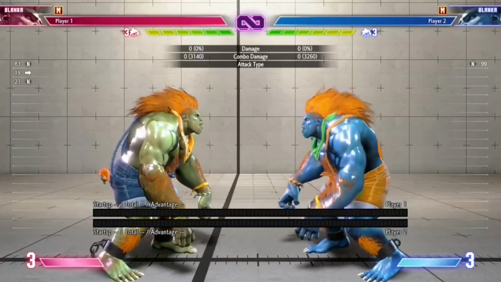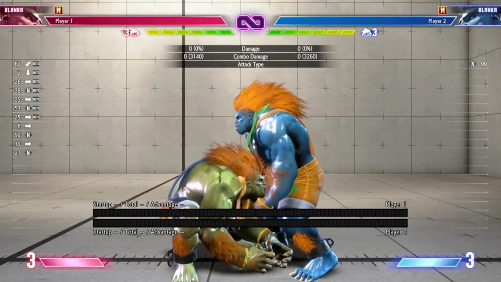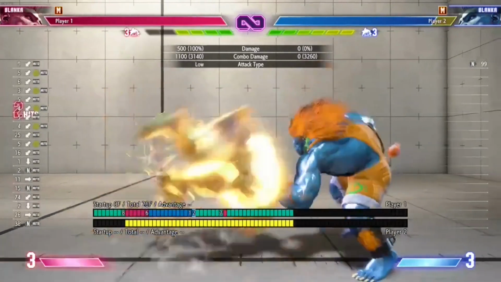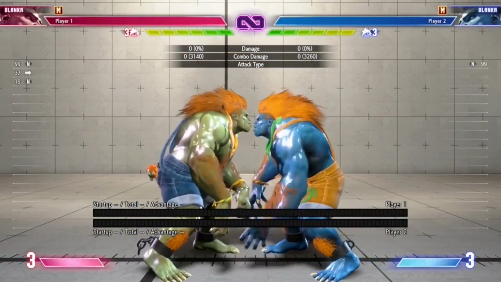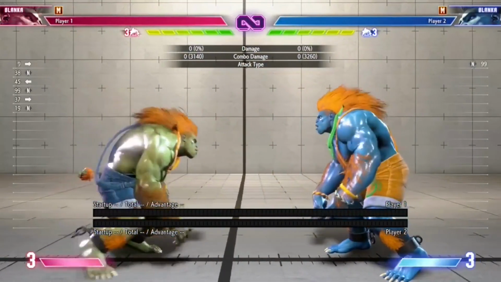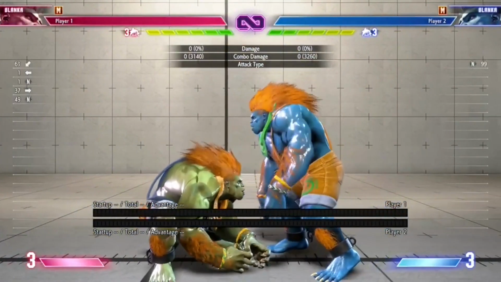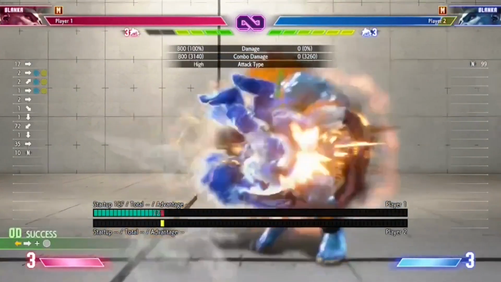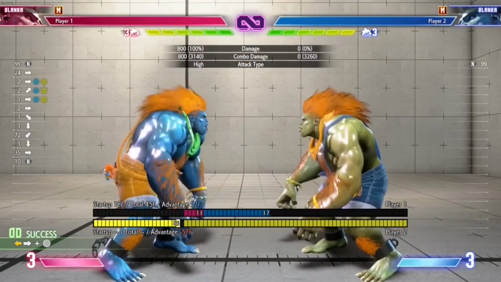So I think Blanka's are okay. His command grab option select is pretty good. The main issue is that all of these don't really do much damage. But one thing I wanted to go over is with modern charge characters, you need to make sure that if you're doing motion inputs, you aren't holding charge. Because if I try to do the same input, if I hold charge, it's going to go ahead and do the charge move. So charge moves always take priority.